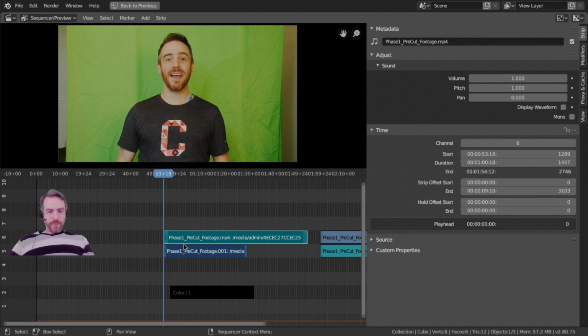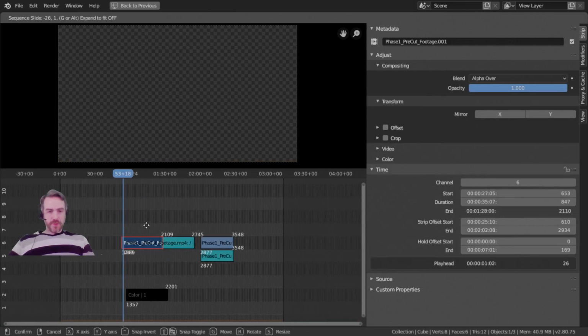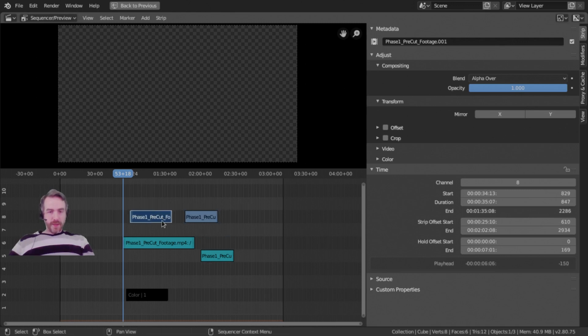I still would like the ability to, say you have a whole bunch of pictures or video or whatever lined up. Let's just make duplicates with Shift D. That works just the same.